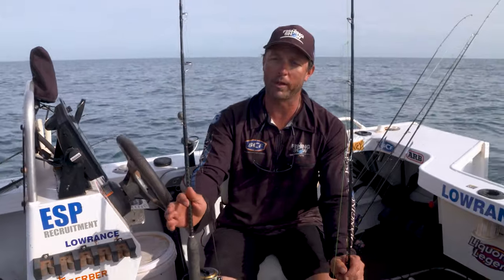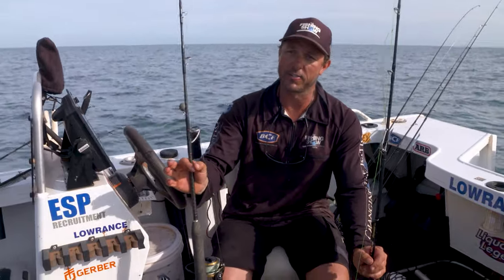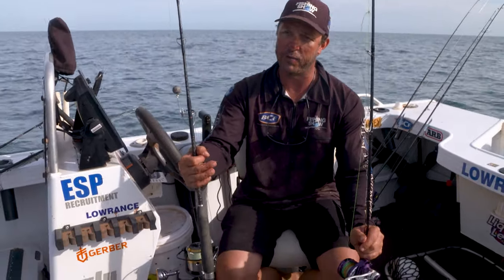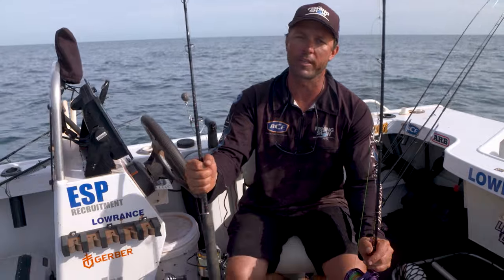Out here we run two of the most basic bait rigs. I'm going to quickly explain to you where and why we'd use them. One is the running ball sinker rig, which we use when our sounder tells us the fish are holding tight to the bottom. And the sounder gives us a lot of really valuable information on what rig to use and when to use it. If your fish are tight on the bottom, running ball sinker rig.